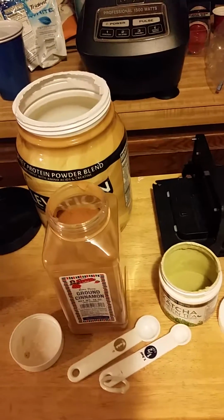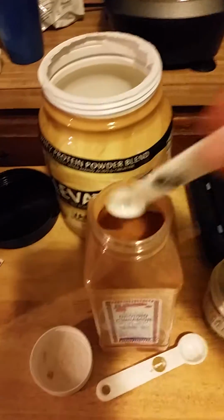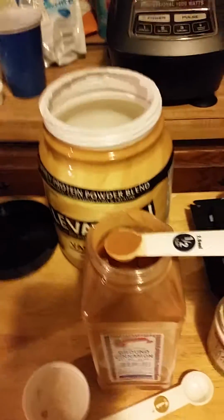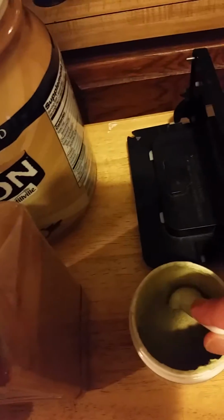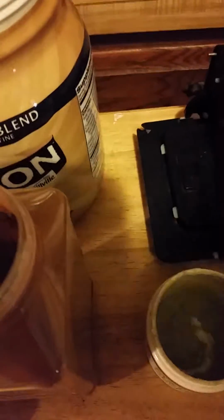And so I like to start with my powders, which in this case is a half teaspoon of ground cinnamon. And then one teaspoon of matcha green tea powder is what it kind of looks like. There you go. Matcha green tea. That's supposed to heal hormones.